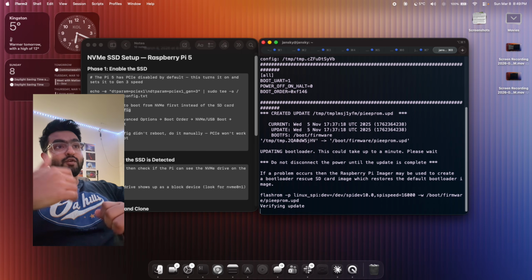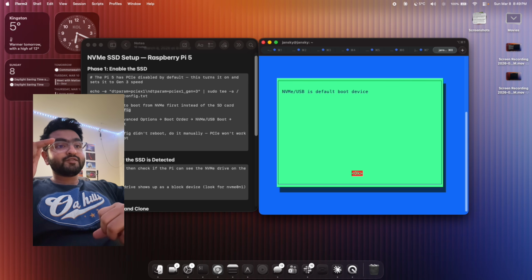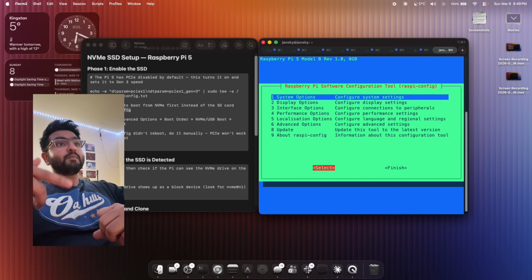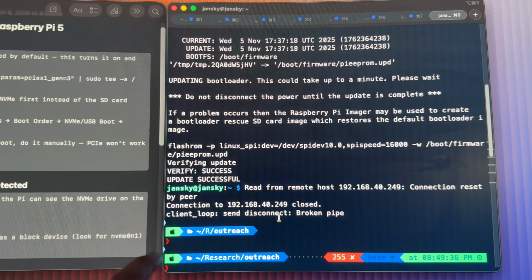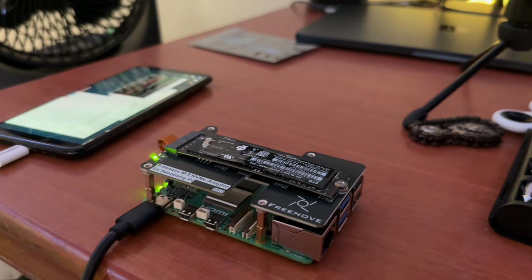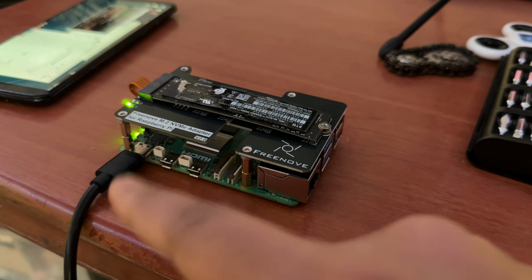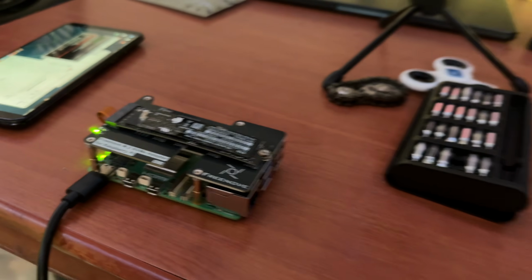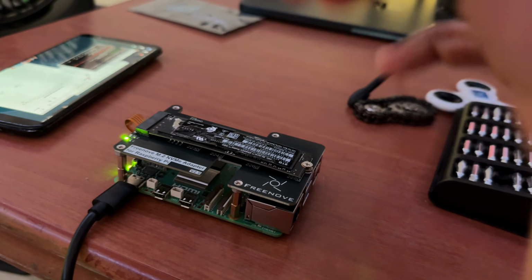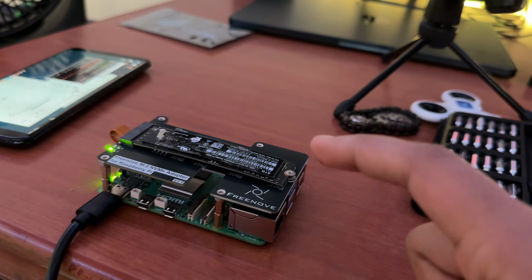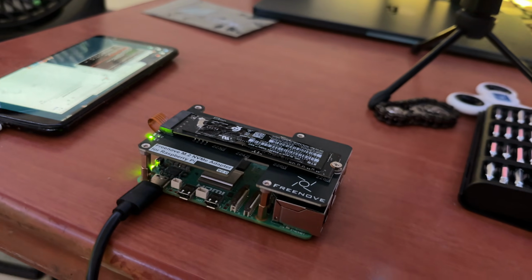Just give it a while for the process to finish, and after it finishes, you need to do a complete power cycle. So once you do the sudo reboot from the Raspberry Pi config, as you saw, it'll get disconnected and then it'll try to reboot. But what I want you to do is stop the reboot, take the power cable out, wait for 10 seconds, and then power it back in, and then we'll continue. Otherwise, this doesn't give the OS a hard reboot to identify the SSD.